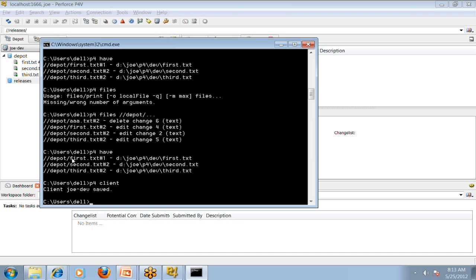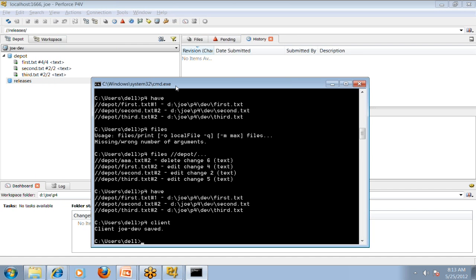Now today I want to release product 1.0. Now I need to create a branch from the depot to the releases folder. So we use the P4 integrate command.